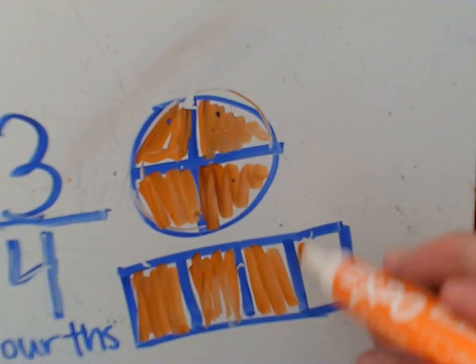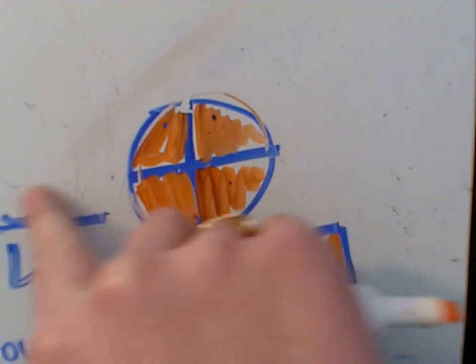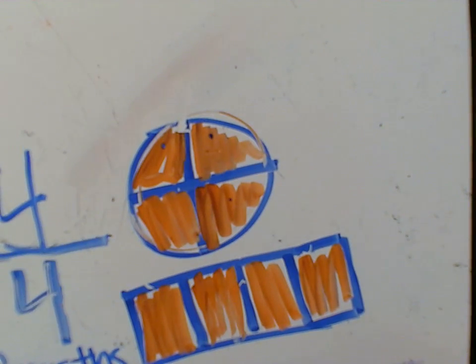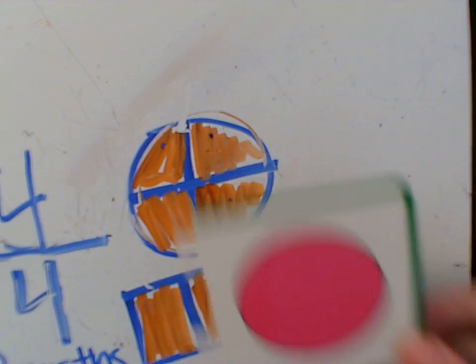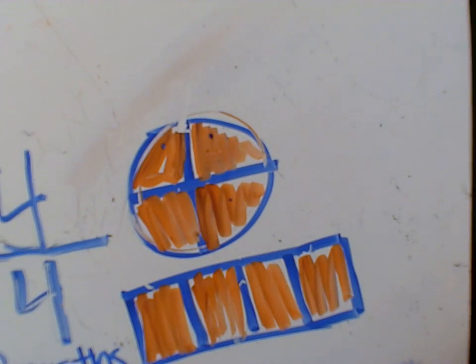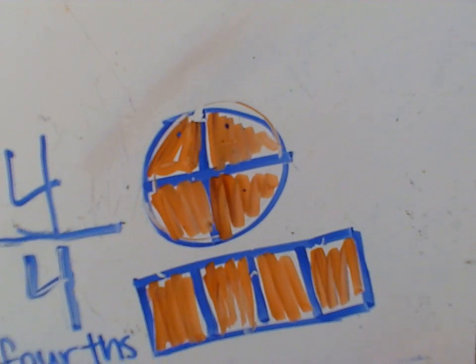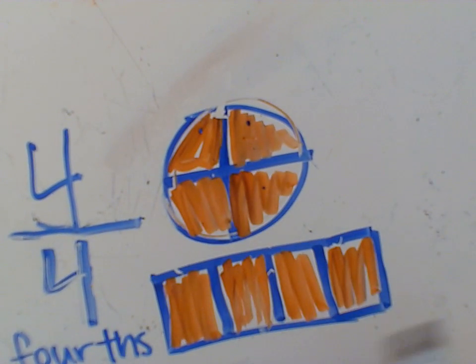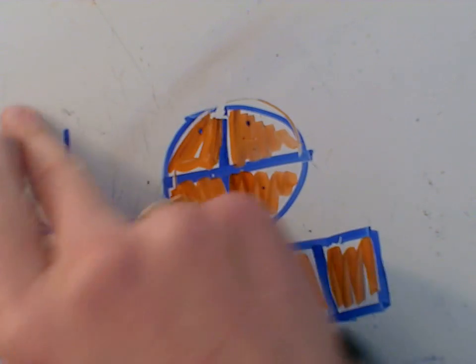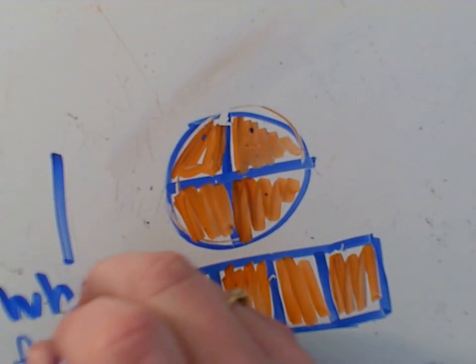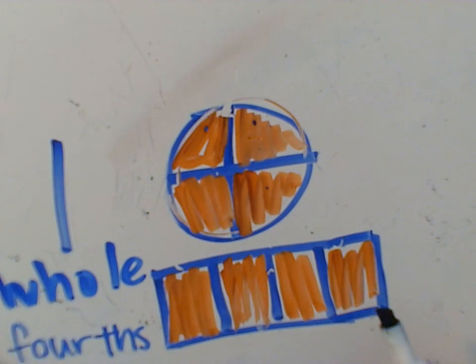And then if I shaded in the last and final part of my circle, I would have 4 out of 4 parts shaded in. But 4 out of 4, is that a fraction? Because my whole circle is filled in. And remember what we said about that. That represents one whole. So if your whole figure is shaded in, that's not a fraction, is it? That's not a piece. That's just one whole. That's a whole number. That's not a fraction.